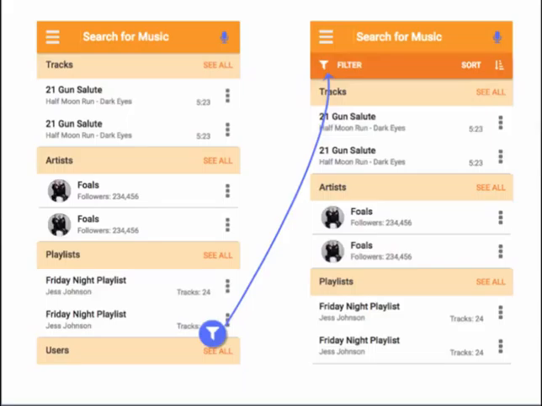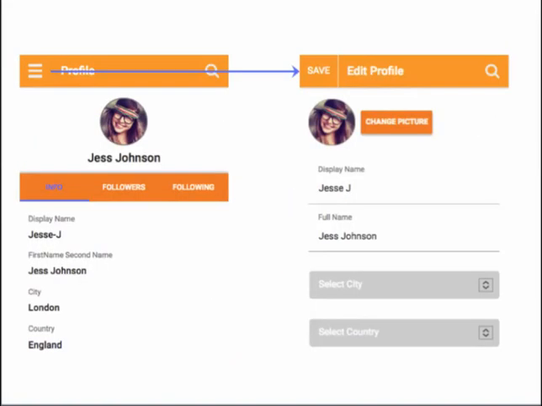Neither position for the filter panel button was noticeable during testing. One participant expressed dislike in using the floating action button. I've removed the fab from the search page, which is now consistent to where it sits on other pages. By doing so, the sort functionality can also be included. The 3 participants had some difficulty with saving after editing the profile information. This proves there is a lack of feedback. For this reason, I've included a save button where the back arrow was. This provides clearer visibility of the save button and better feedback to the user.